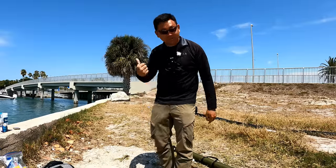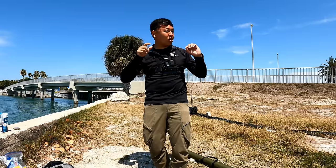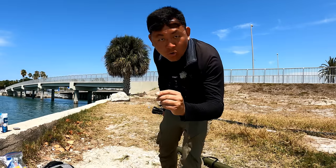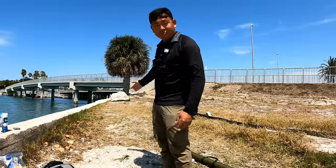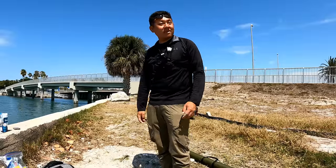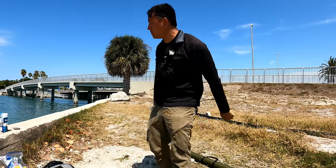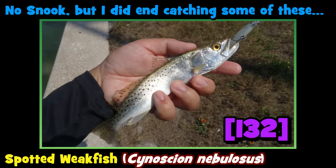I'm gonna have myself some lunch, but after I have that lunch, I'm gonna come back over here, walk all around this area, and cast lures only, man. Because if the live bait ain't working and there's a gazillion pinfish down there, we need to start walking, covering water, lures only, you feel me? Get that V-spender going. Hopefully we're going to land a snook by the end of the day, eh?